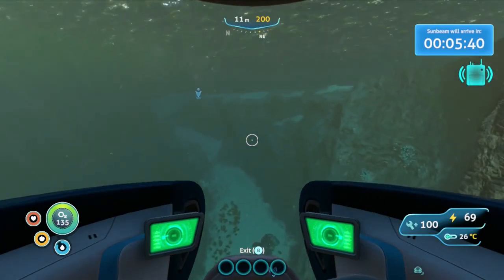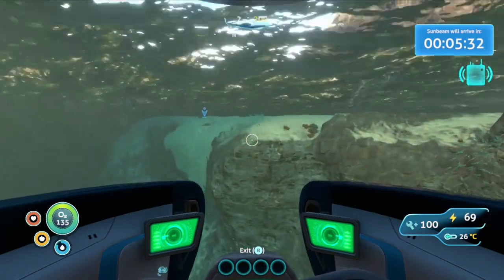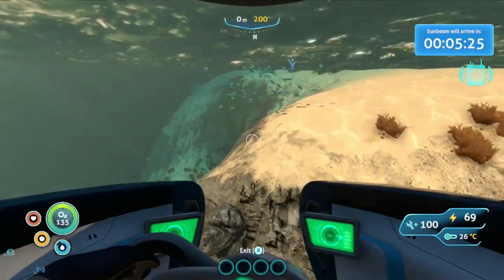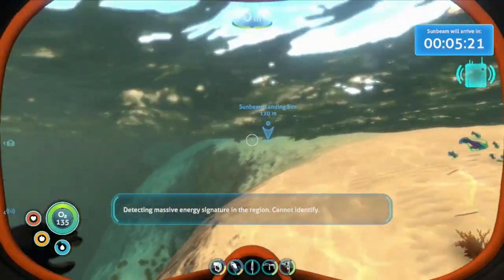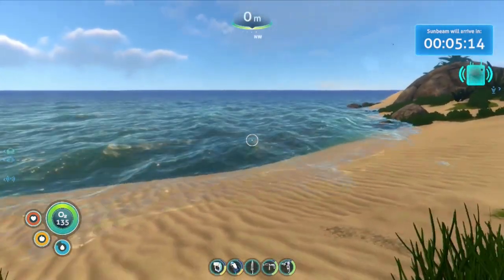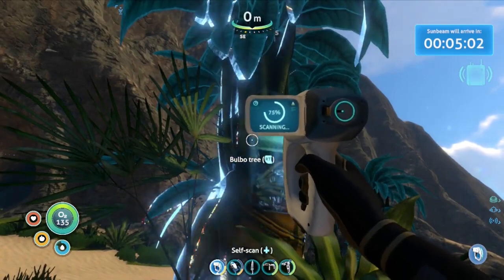But all the same, oh hey, a radio message. I guess we'll have to check that out when, yeah, I guess we'll just have to wonder what that radio message is, because detecting massive energy signature in the region. Cannot identify. Ooh. Well, this is a nice little planet. A nice little island.